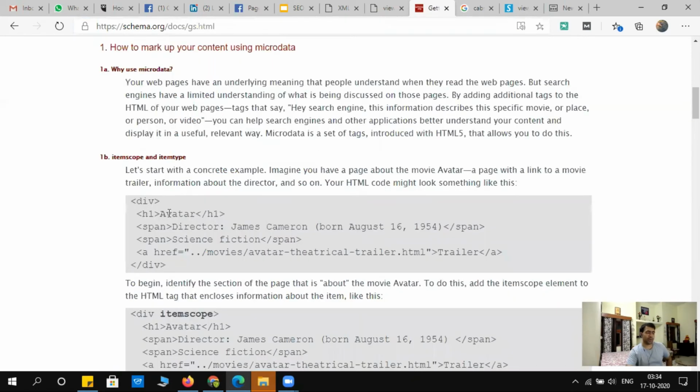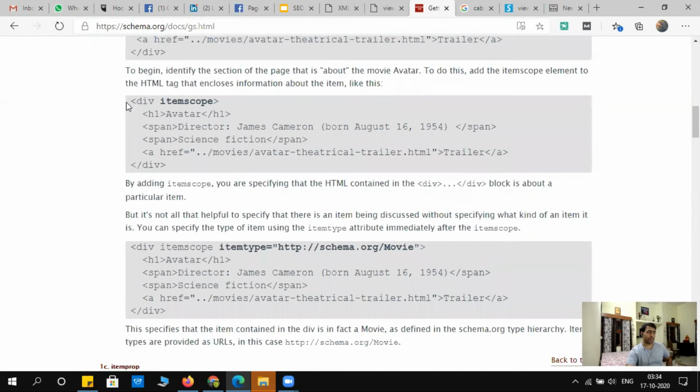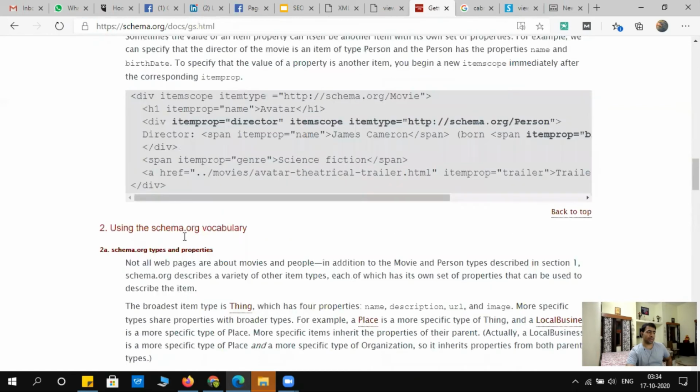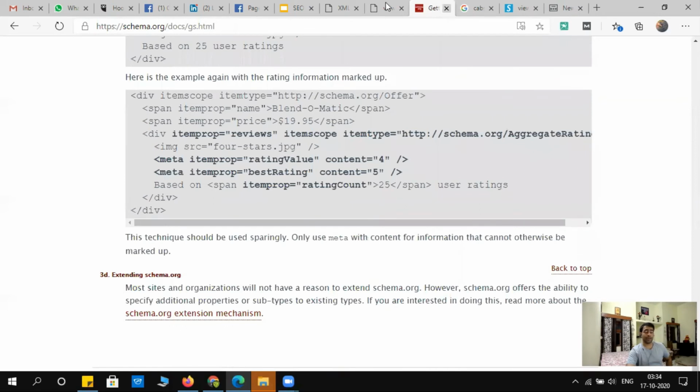The code they are providing for everything that you can do. Examples are there. You can just check and implement each and everything on your website, because schema is useful when you are already ranking on the first page. Now what schema will do, it will improve your CTR, it will improve your traffic, because you are getting some additional benefits from Google. That is why it is important.